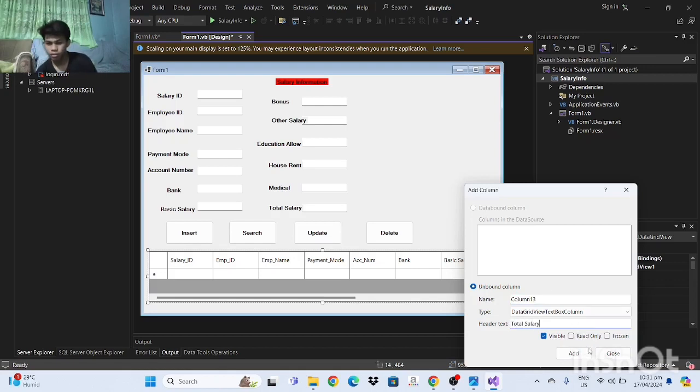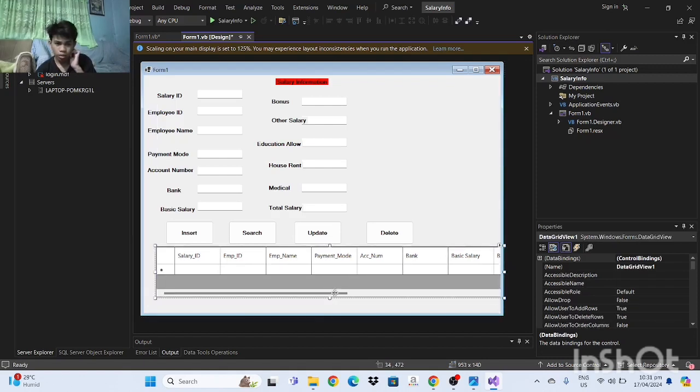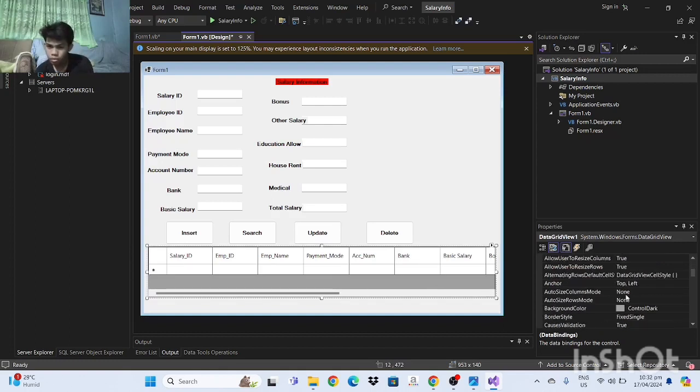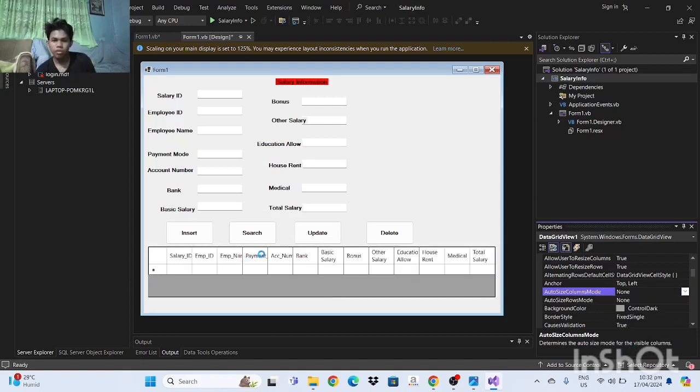Okay, that's it. As you can see, we can see all the data in our data grid view. So let's change this. Where is it? Auto size column mode. Let's fill it.